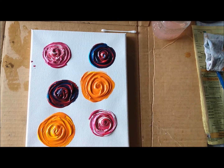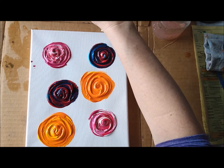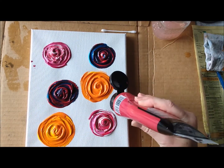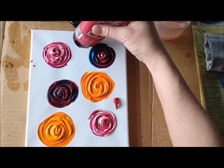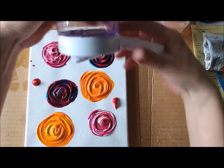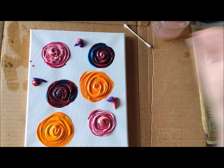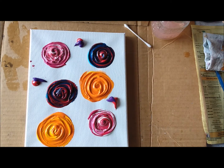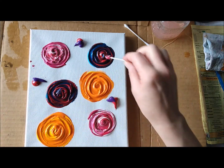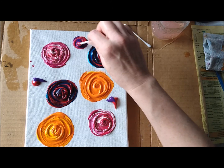All right, now we're going to take our red and we're going to put 3 fairly small, maybe medium-sized dots in other areas where you see a white spot. So there's my red. I'm going to put a medium purple on top of that. Oh, and actually we can use our previously red and pink and white one to go in and swirl that around. And I'm making these ones a little bit smaller.